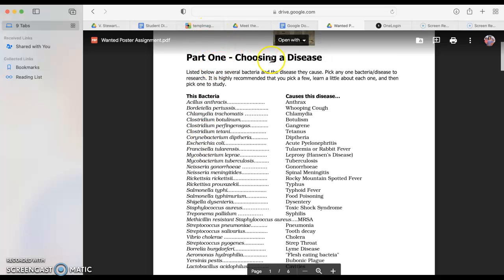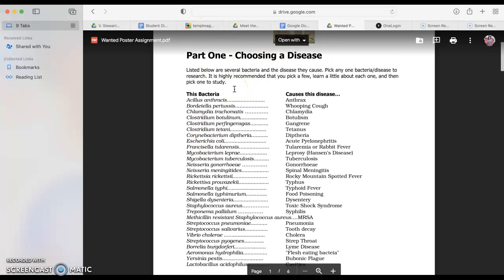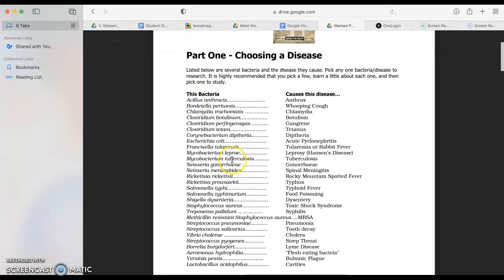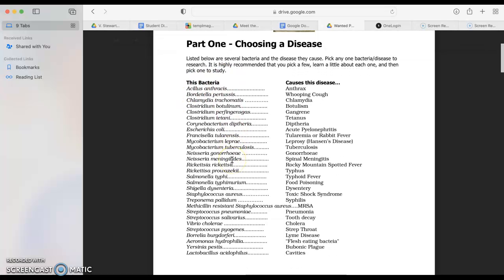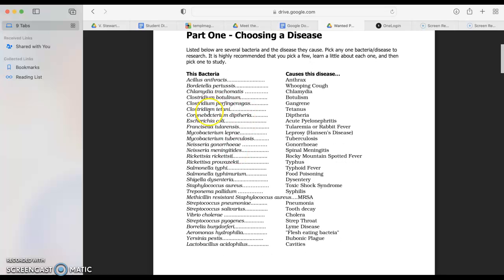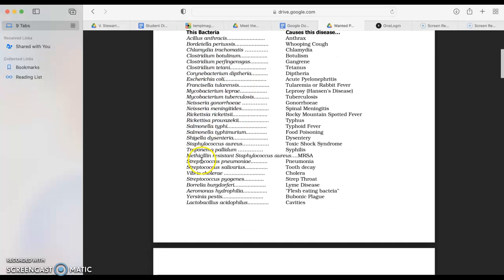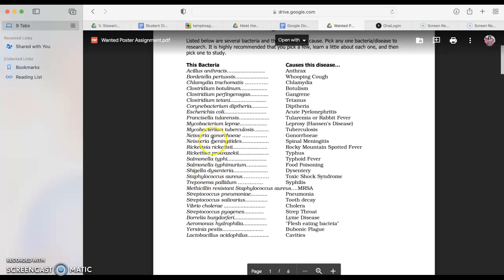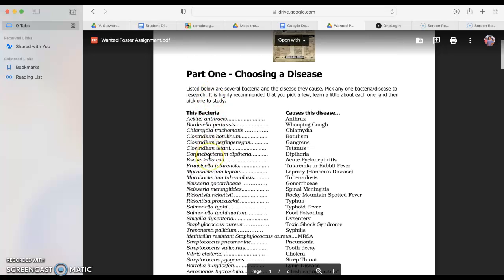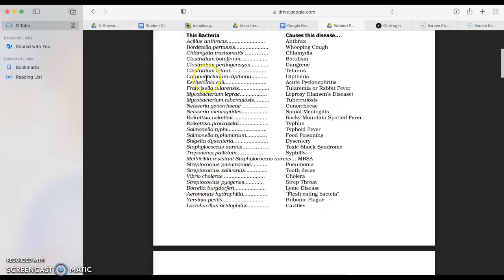The first step is to choose a disease, okay? The bacteria that's in the disease or causes the disease are listed on the left. So this is the actual bacteria that you will be choosing.